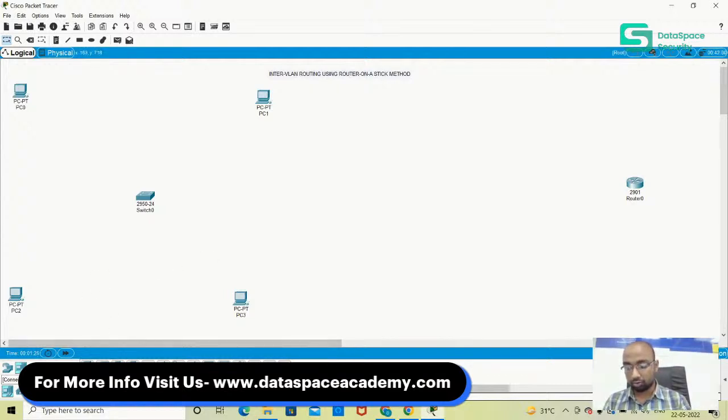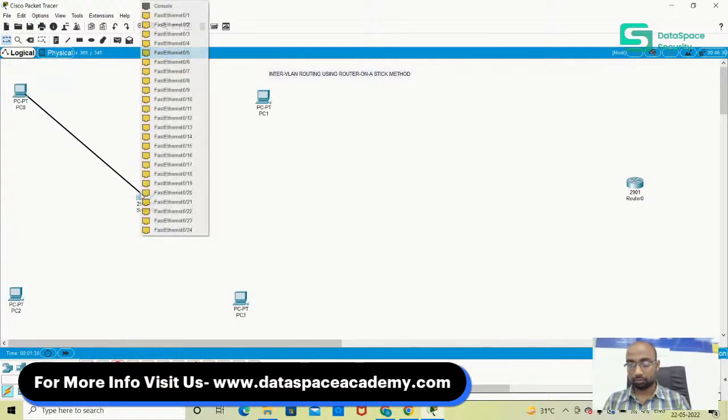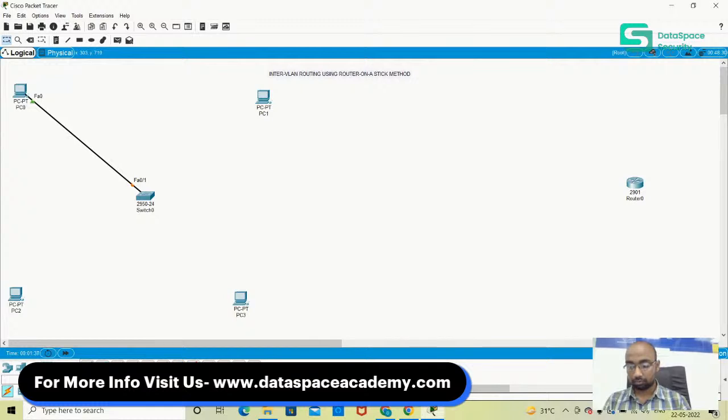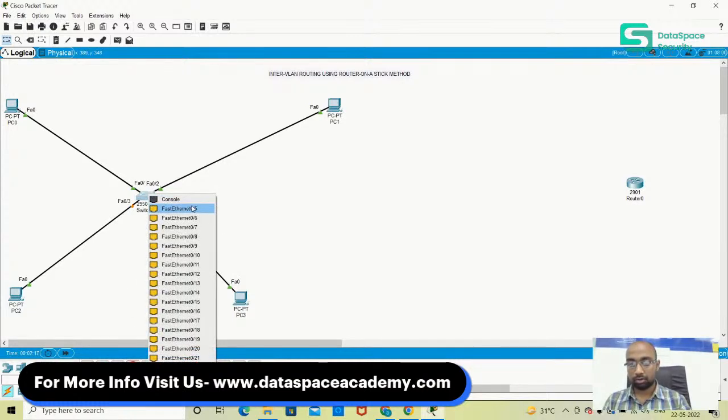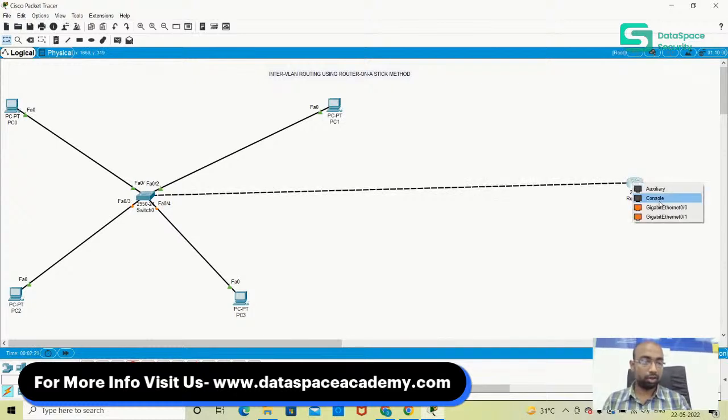Then we have to make the connections. All PCs will be connected with straight cable. Then we connect a crossover cable from the router to the switch, because this switch has gigabit Ethernet ports.